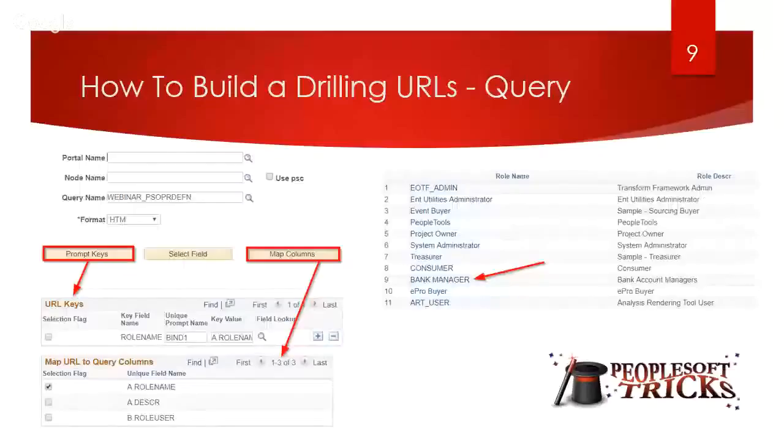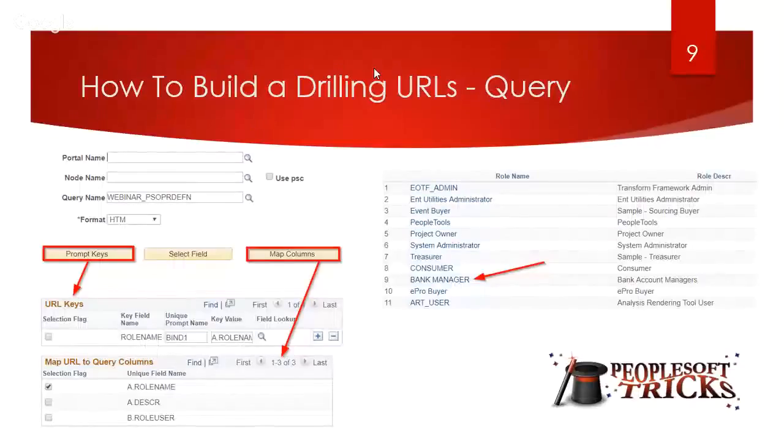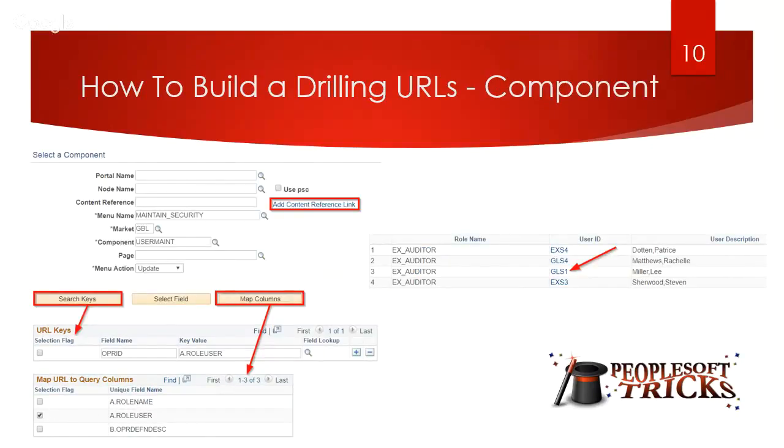All right, so one of the things we've looked at is the drilling URL if it is a query, and then let me bring that up for you. The drilling URL if it's a query, and then the other one is if it's a component. We have that as well. So apologize for the flashing that happened on that page. I'm not sure what happened. So these are 2 screenshots for the drilling URL for the query and for the component.